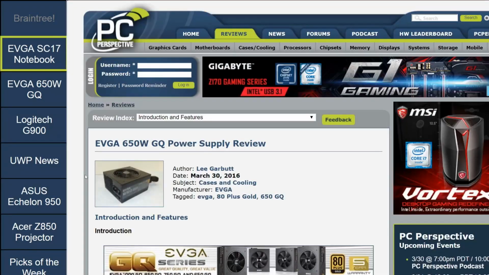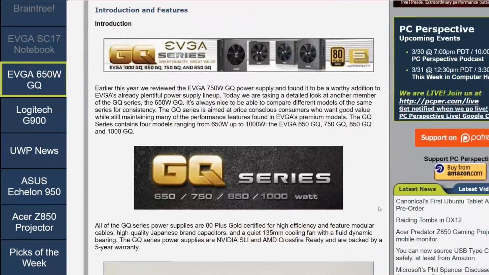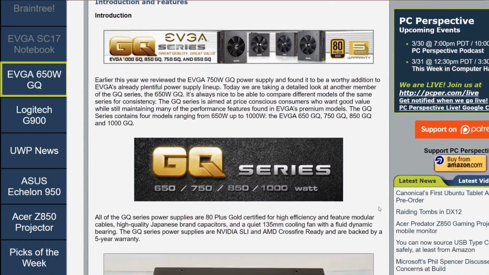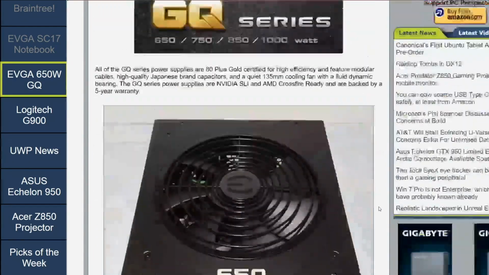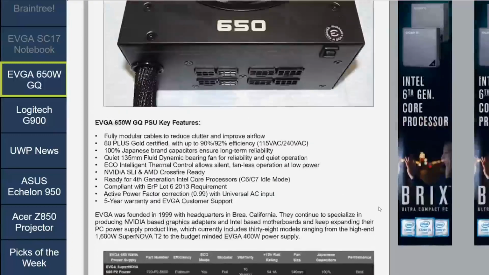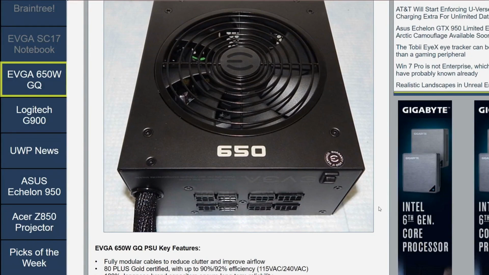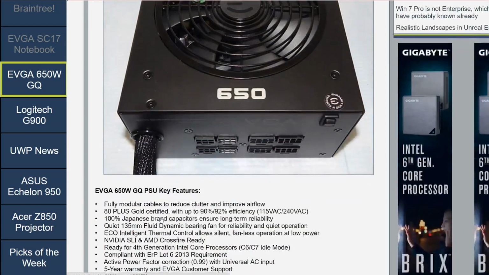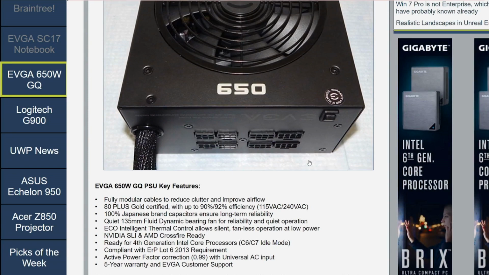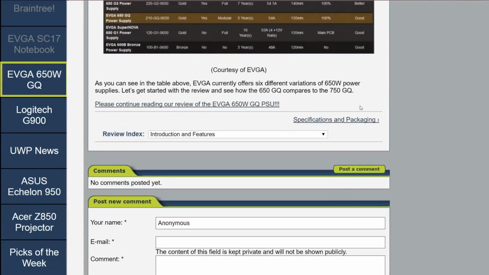And then I'll quickly mention this. The EVGA 650 watt GQ power supply. I think Josh was the model for this one. Obviously. We've actually reviewed the 750 watt GQ power supply. It's slightly updated, and it's obviously a lower wattage part. It is a partially, what do we call that? Modular. There you go. Thank you. Partially modular power supply. You can see you've got your primary ATX, secondary ATX, and probably a PCIe coming out of it. And then you've got your modular connections for the rest of that stuff.